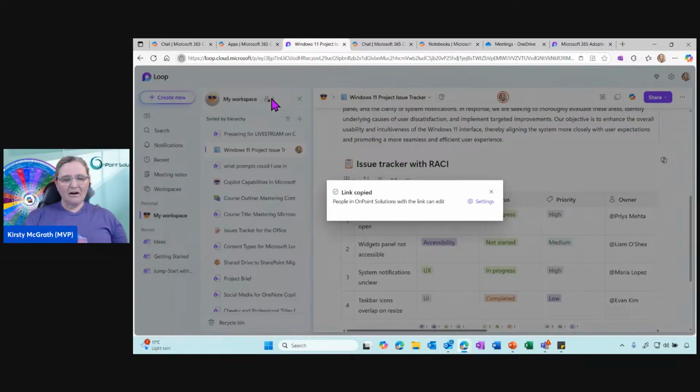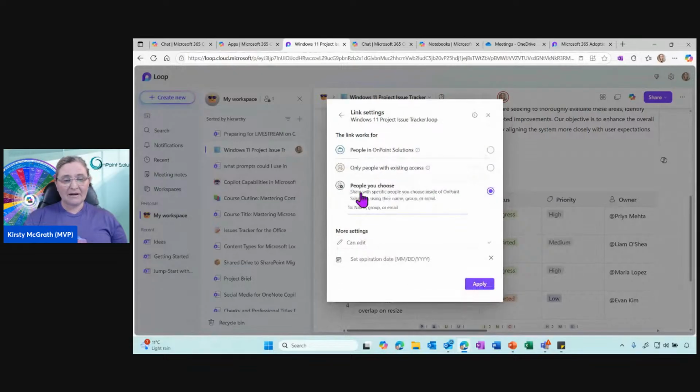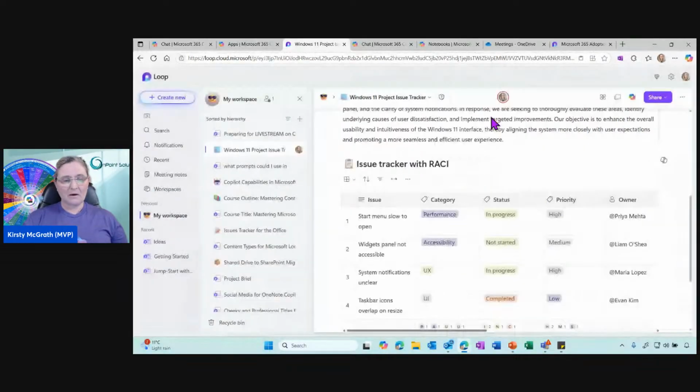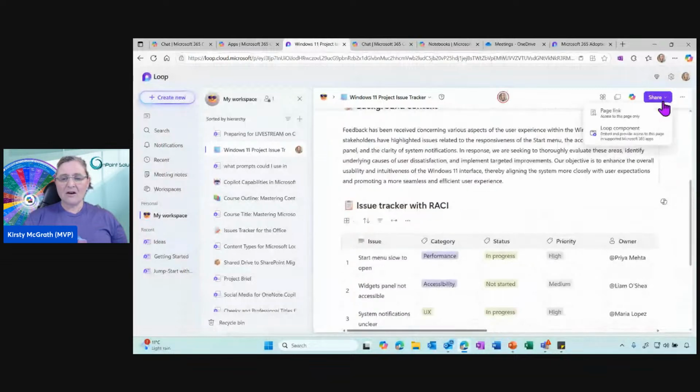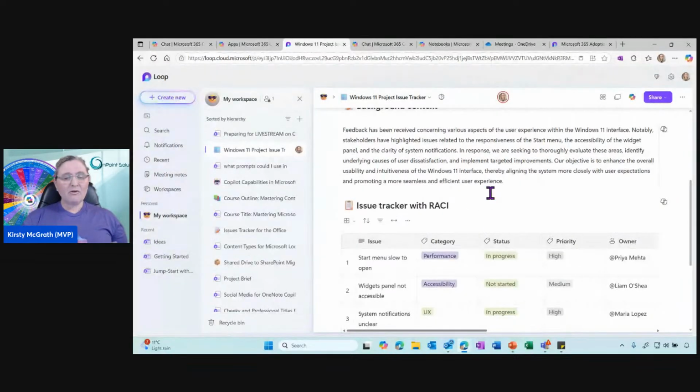So this will allow it, because I'm dealing with it online. Here it is. If it was more than the people, if I go into my settings, I can do it with external parties, or share with specific people inside. Now, depending on what I'm doing, I can work with some of those as well. Say I want a Loop component. If I'm going to do a Loop component, more often than not it's because I could be putting it into Outlook, or into Teams chats or channels or as part of my meetings, or maybe into my OneNote book.